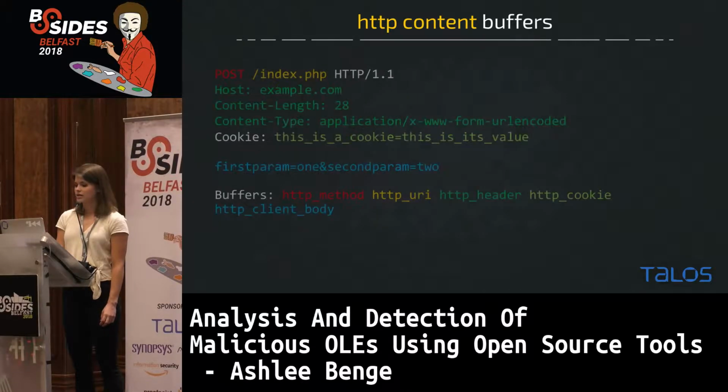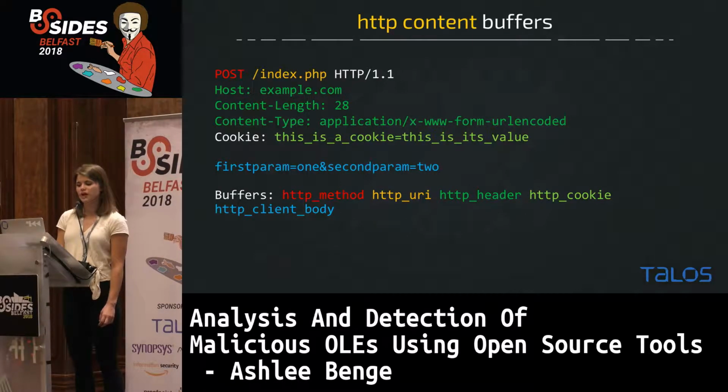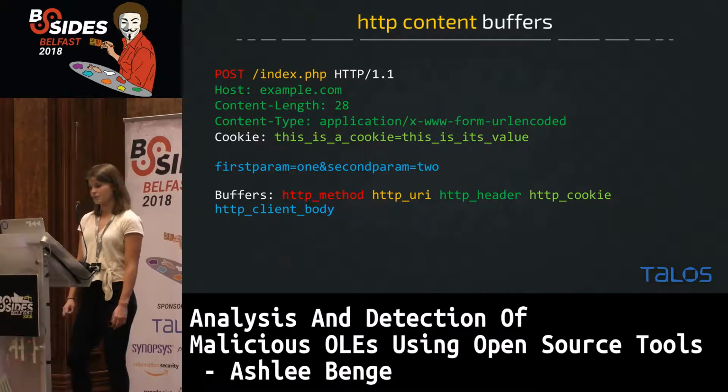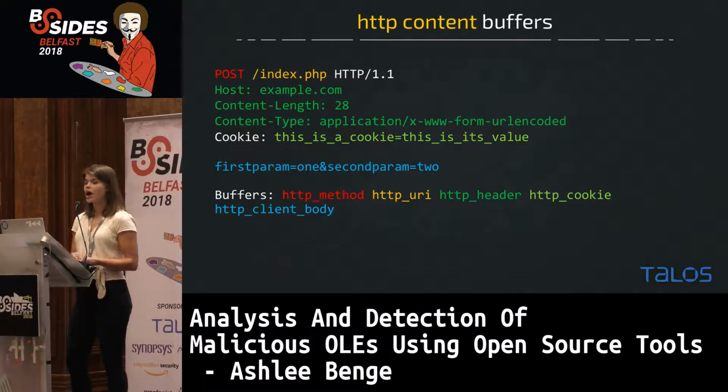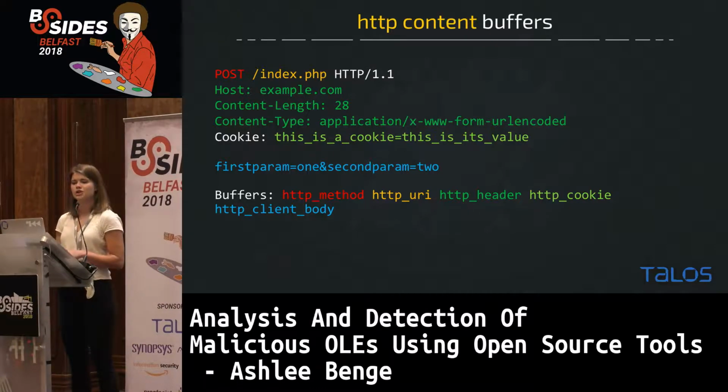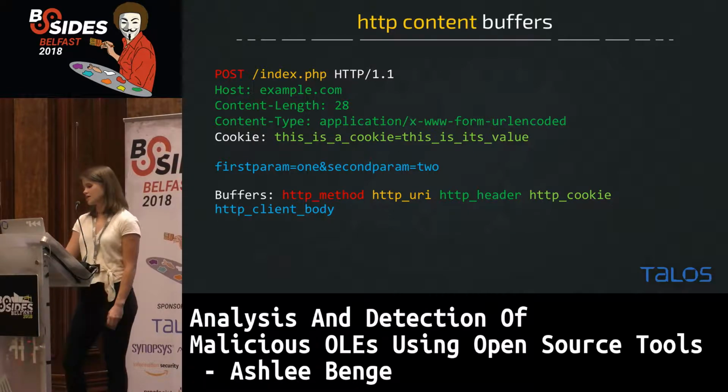To give you a better idea of all of the ways you can use this, if you take a look at everything in all of the different colors here, Snort is able to identify our HTTP method. We can look at the URI. We can also check any of the headers. We can check just the value of the cookie. We can also just check the HTTP client body. And this saves you a lot of processing time because you don't necessarily want to check every single thing in every single packet if you only have a simple content match.